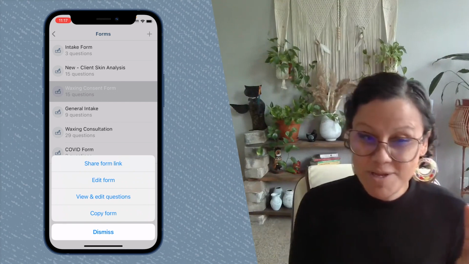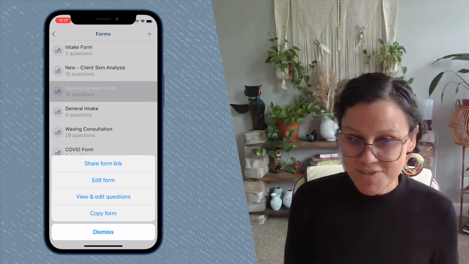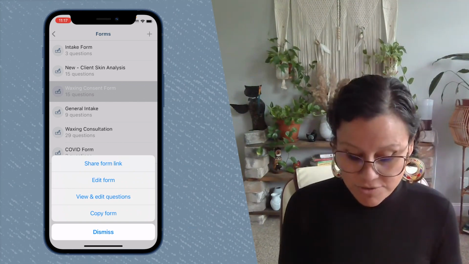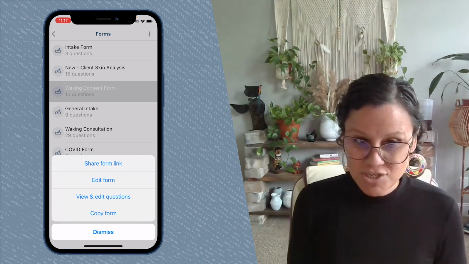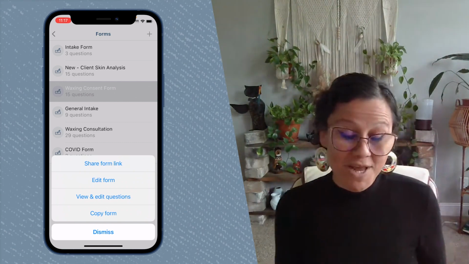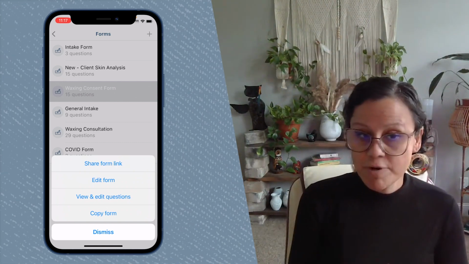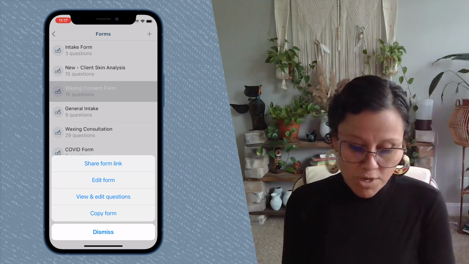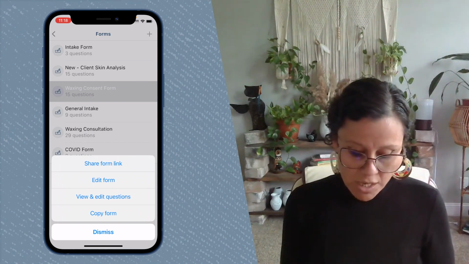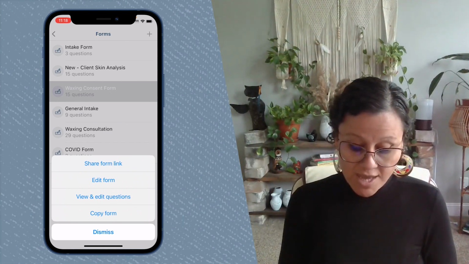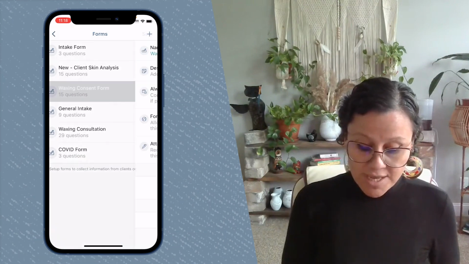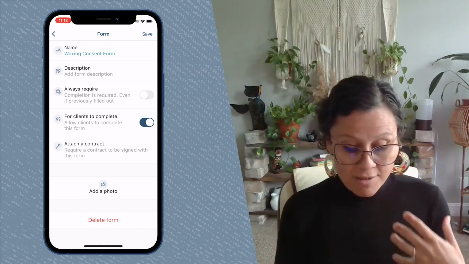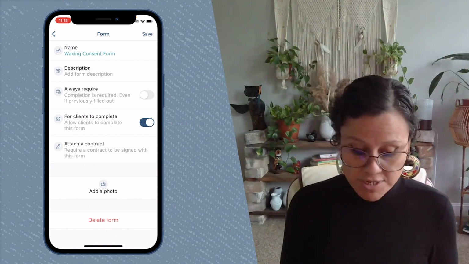Now, this is an additional option compared to most of the things under this, what goods and services do you provide, and now under the marketing suite section, right? It's got an additional view and edit questions option. But the share form link allows you to just share the link to this particular form with whoever you want. You can copy and paste it anywhere. You can edit the form, which is actually editing the form settings. So anything like the name, you can add a description.